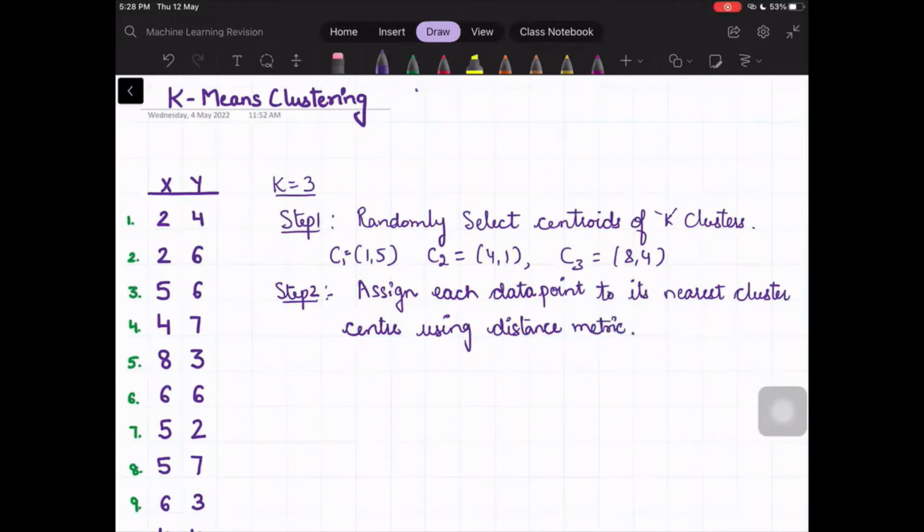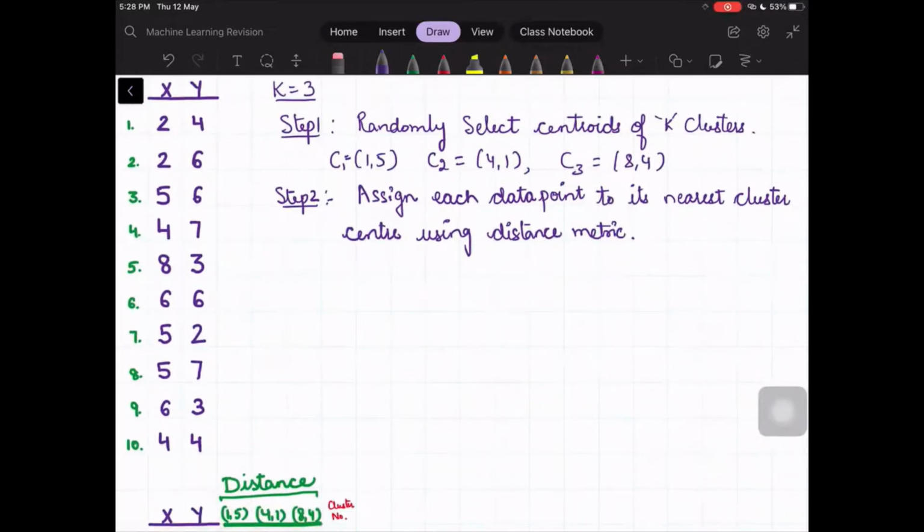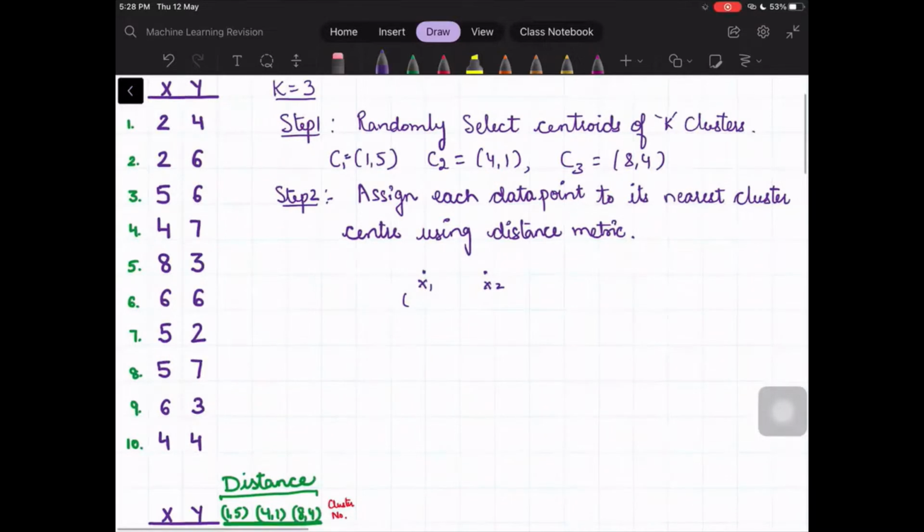Okay, so let's say we are given 2 points, x1 and x2. I need to find the distance between these 2 points. How to find that distance? Let's say the coordinates of this are x, y, and here you are having p and q.